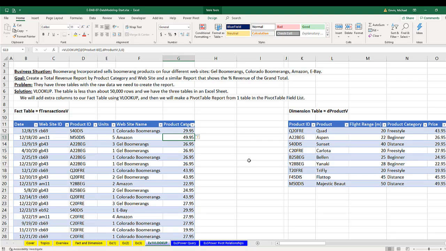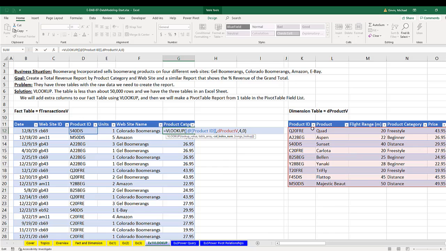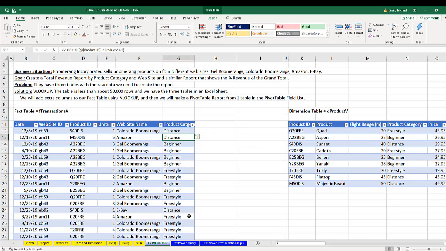Whoa, I made an error there. Product category is not in the fifth, it's in the fourth. No problem. In the top cell, I hit F2, and I'm going to change this one to 4. I'm counting on my fingers. 1, 2, 3, 4. So now when I hit Enter, it will repopulate. That is totally cool. Now we need to get price.